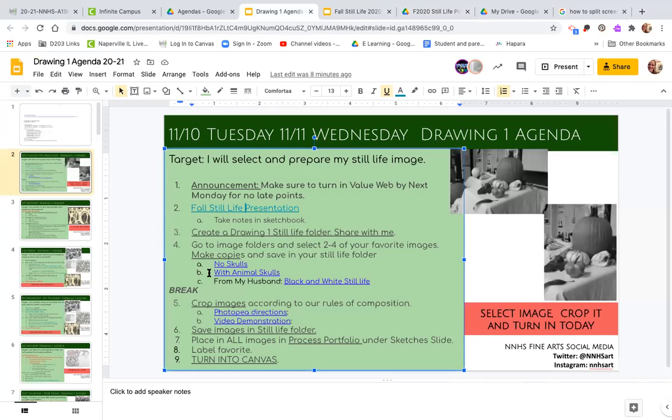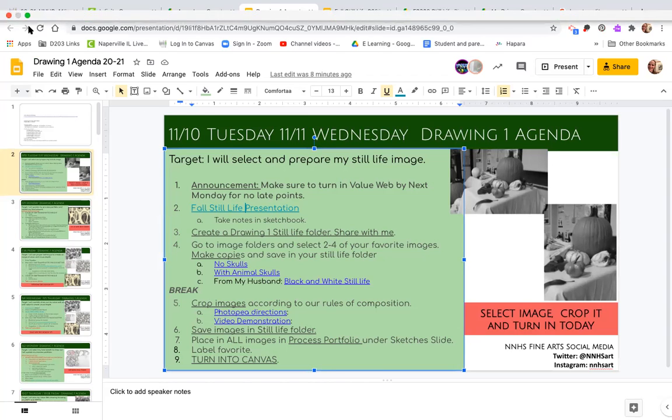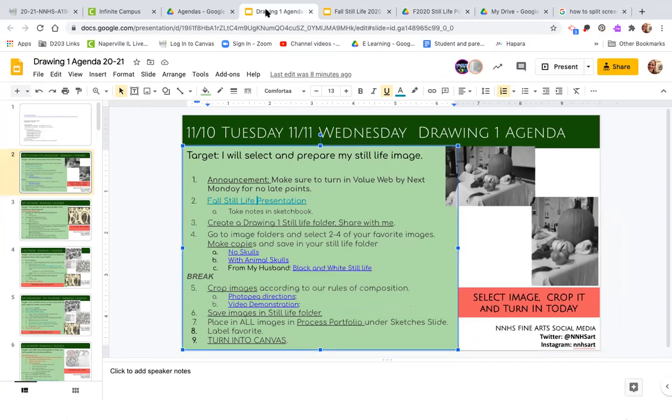Okay, so once you've picked out several different photos, then on the agenda, you can go ahead and follow the next part where it has the directions for cropping. For the cropping, there are some printed directions that you can use, or some actual directions step by step. You can either split screen, right? And if you know how to split screen, that's actually pretty easy to do.